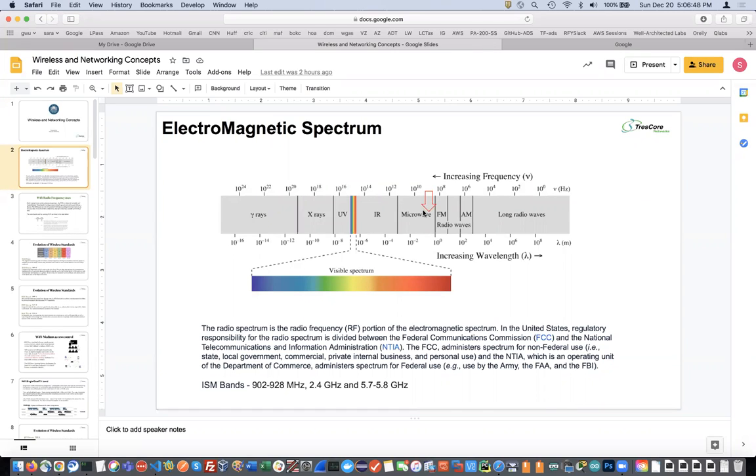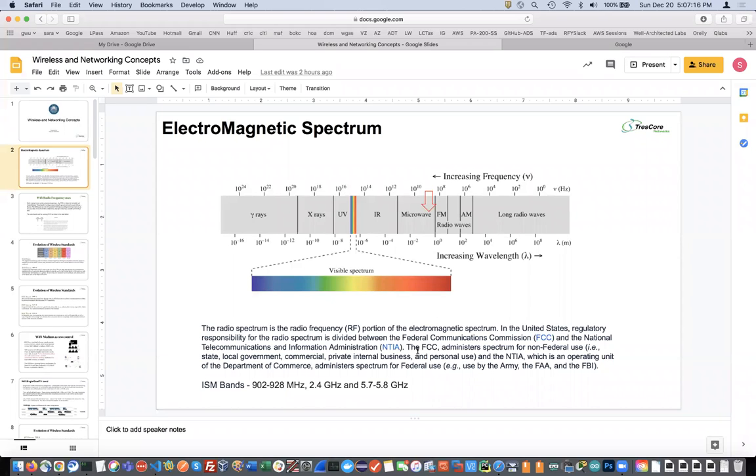But within that range, there are some specific ranges that are allocated as a free spectrum, or sometimes called a garbage band, because it can be used by multiple devices. You don't have to get a license for it.